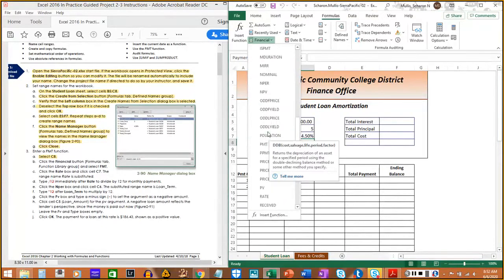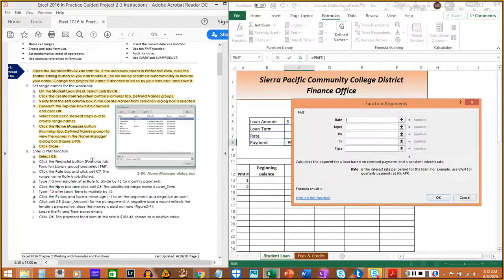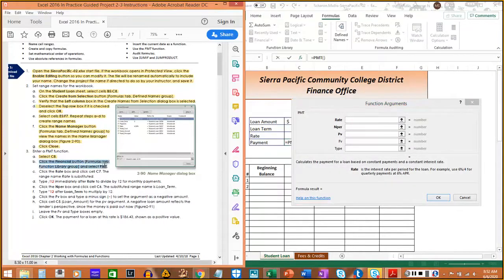Scroll down. If you hover over the PMT, that tells you what it does. I'm going to click the PMT. That takes care of 3B.